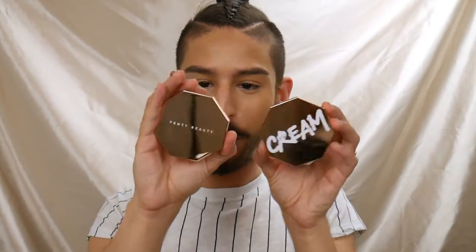For bronzer I ordered the shade Teddy, which is a little darker than what's typically recommended for the high 200s to 300s range. For reference I'm Fenty shade 290, but I can go anywhere from about 240 to 320 depending on the time of year. Teddy's a bit deeper, but I already have the powder bronzer in Private Island and Mocha and the matchstick in Suede, so I have a good array. The bronzer packaging is very similar to the powder bronzer — it just has 'Cream' written on it.